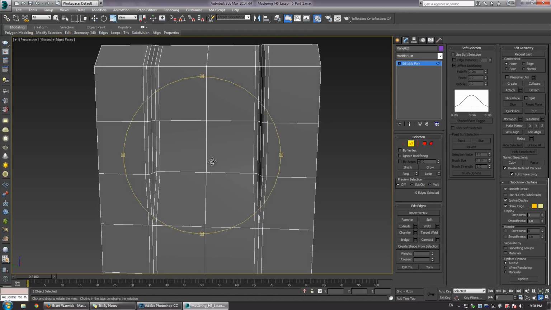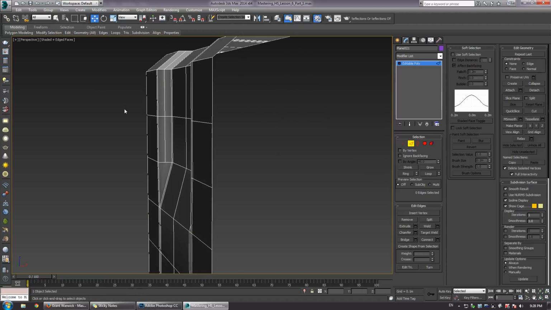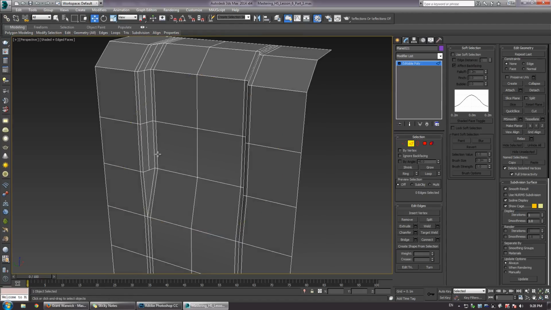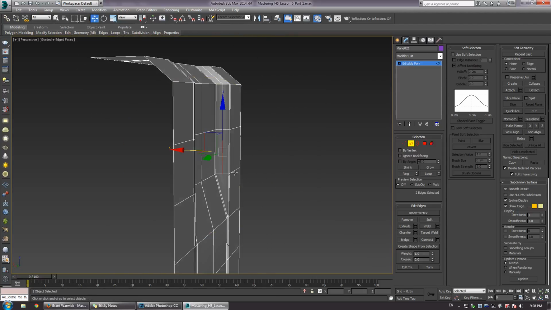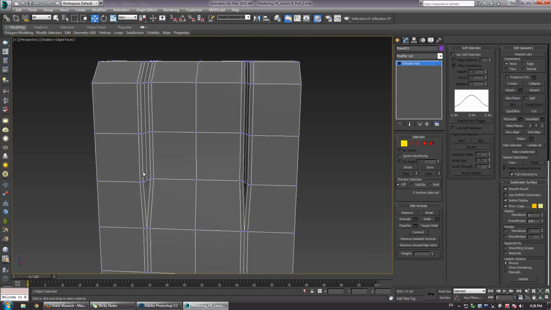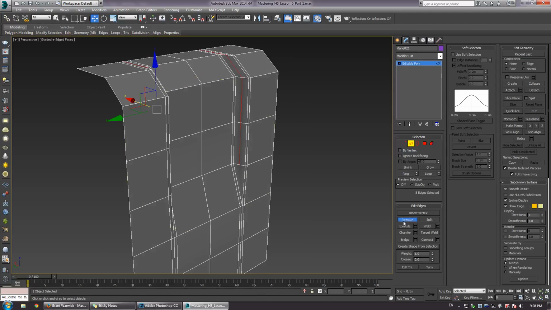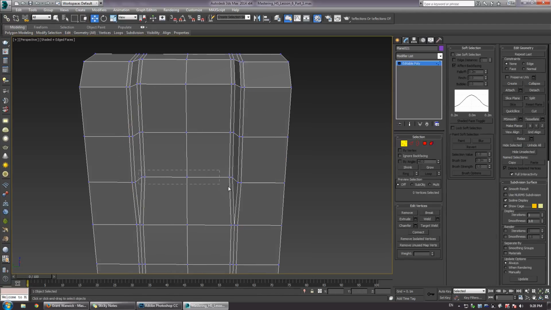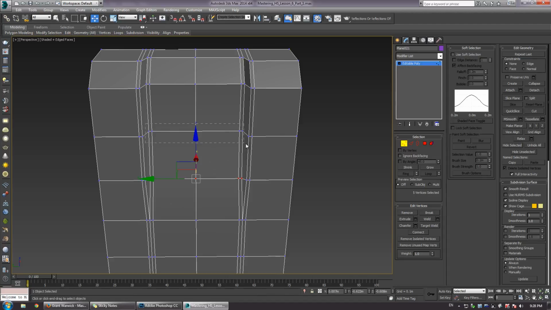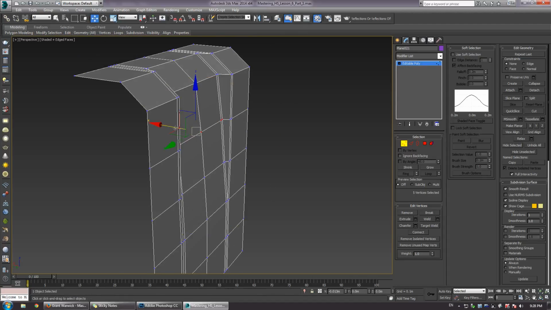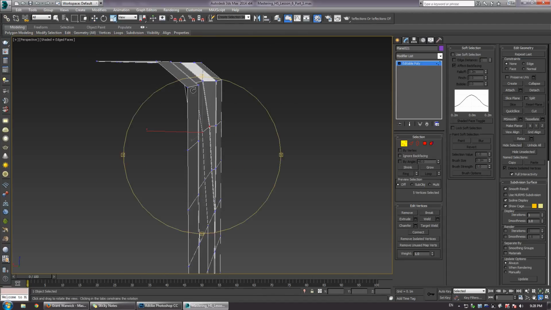but it might not exactly be rounded the way you want. So what I like to do here is I get rid of these if I do need to go in and change the angle of this inset. So like I was saying, I'll select those loops, get rid of them, and then when I select these inside parts, I've got a much cleaner way to move those around. So now I can get it rounding backwards.